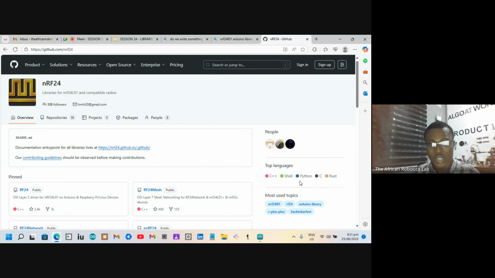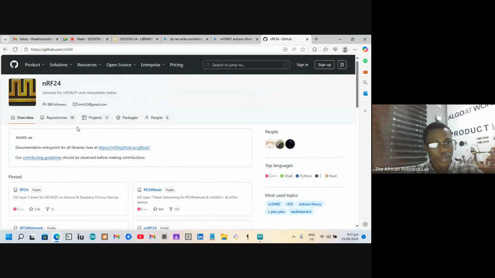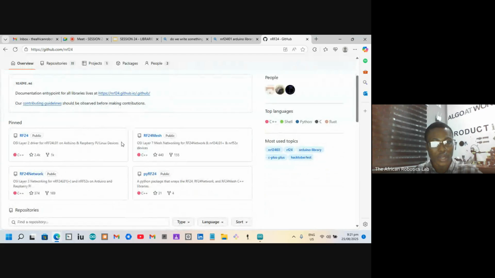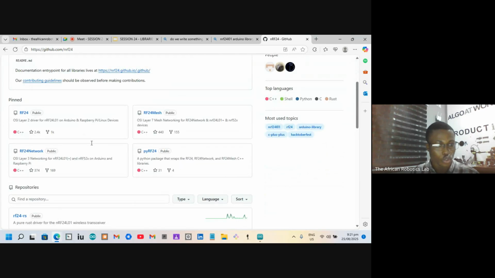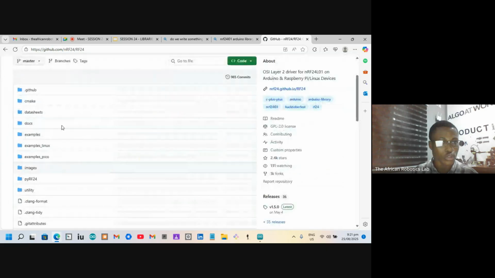Right? Now we can get information about this particular library, that it can be used to control an NRF module. That's RF24. So you can just click on this one, and then we'll go into it, and we can read about it.